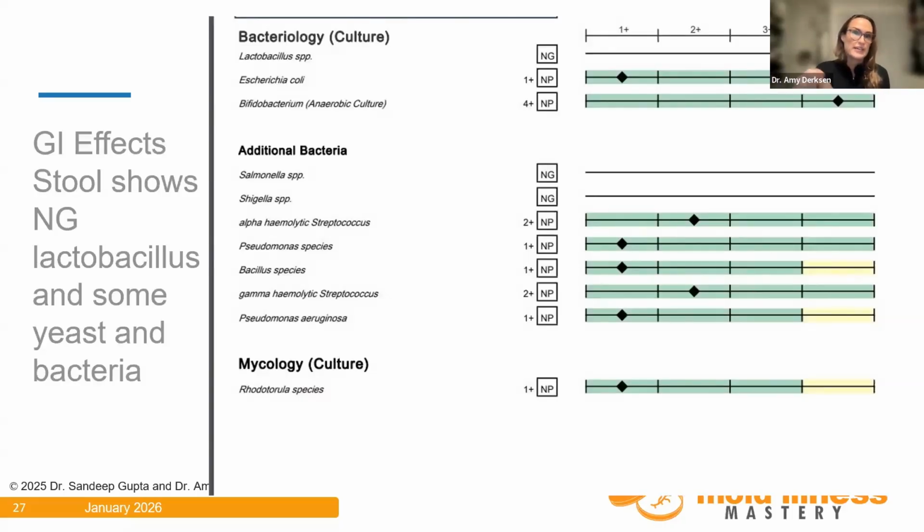And then this is still on the GI effects. We're just looking at our good bacteria. A lot of times I'm seeing no growth of the acidophilus levels there. So something is starving it out. You can give all the acidophilus in the world, it's not going to get those levels up. You have to look at something that is shutting it out.